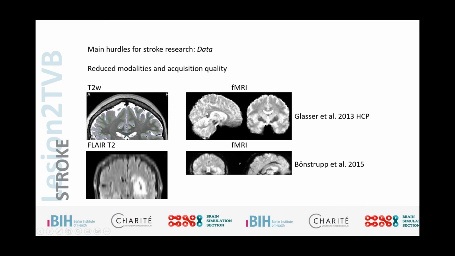The same, of course, is true if we're talking about the functional MRI data. Here again, the HCP, nice, covering the whole brain, at high resolution. You can even see the cortical foldings and the topology of the brain really nicely in the fMRI data. If we compare this with the data that we have available in our data set, not only do we see a significant reduction again in the resolution, but we also see that this is so much smaller, not because I cut it off, but actually because the field of view in the acquisition of the data was significantly reduced. For everybody that has been doing MRI scans, it can take a lot of time to really adjust the field of view to capture the whole brain for each subject.